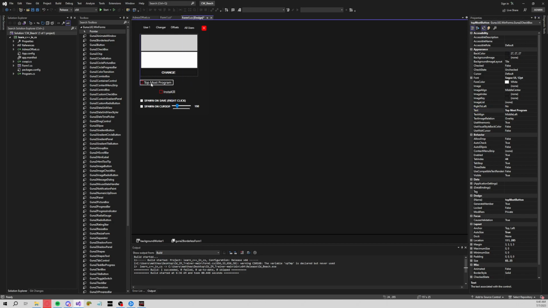Topmost program. And I'm just going to put all these here, all the other checkboxes and stuff down here. But you could always put it in user one panel, all users, or something like that. Spawn on save. Right click.